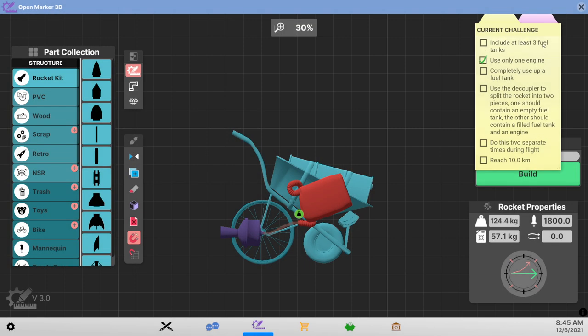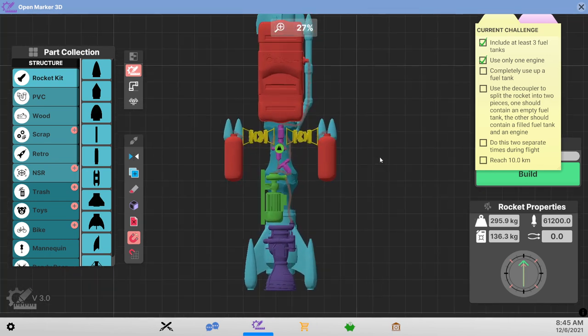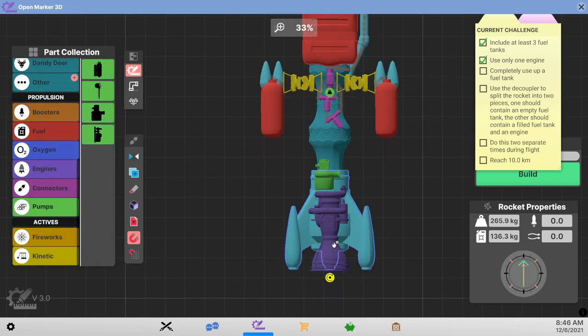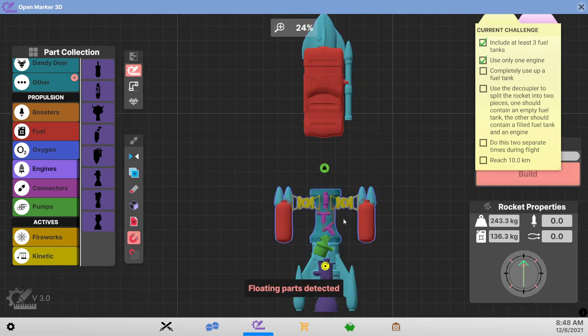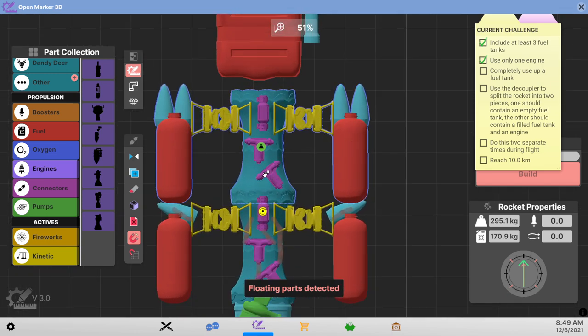Okay, so let's get the one that had one staging. No, that wasn't done really wonderfully. It's still obsessed with using one engine though, which is annoying. No, let's get the one that we did before. I can see how to make this work. Okay, so this had one staging. We don't need the huge turbo pump. That was overkill. We just need to reach 10 kilometers. We need two sets of whatever's going on here. And I don't think we're going to need this huge large bell engine. That was a test. I want to tuck everything into this fin part for convenience. And then we can double up this structure here. You'd normally want to stage off the big tank, not the small ones, but let's not talk about that. Okay, there we go. A little bit too tight.